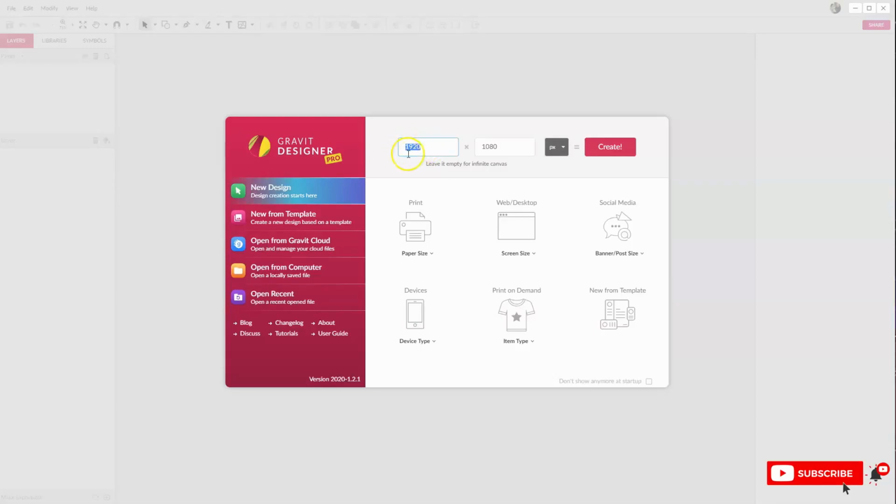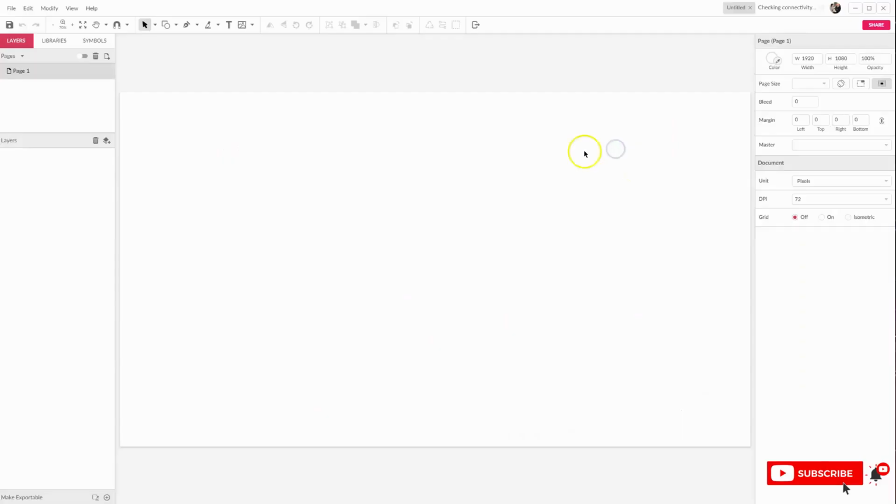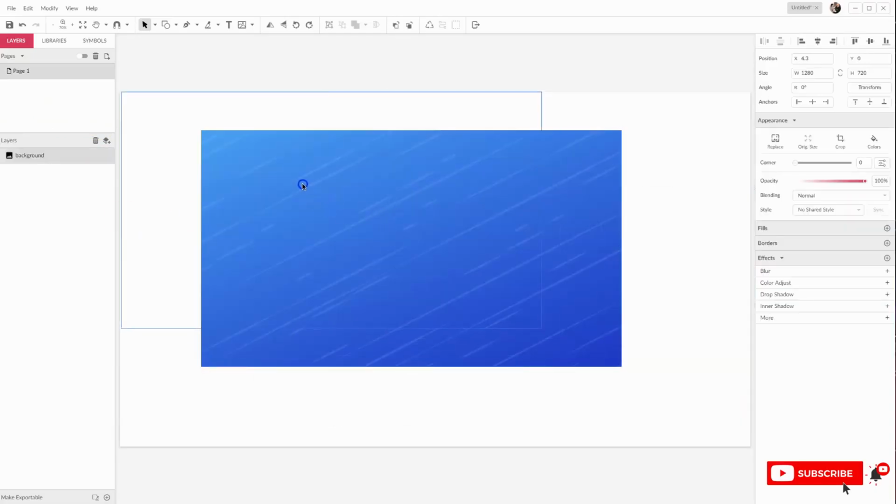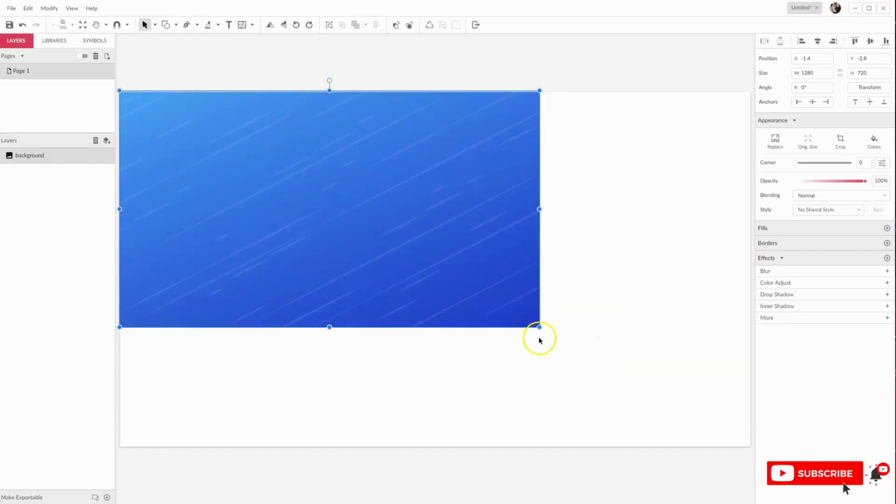But we're going to be using 1920 by 1080 pixels. So we're then going to create this box. Now here you have a blank canvas. Now I do encourage you to have all of your images ready so you can then just quickly drag and drop directly onto your thumbnail. What I'm going to do is just drag and drop my background, which I've already got prepared. Okay, and then we're just going to make this fit within the thumbnail size.